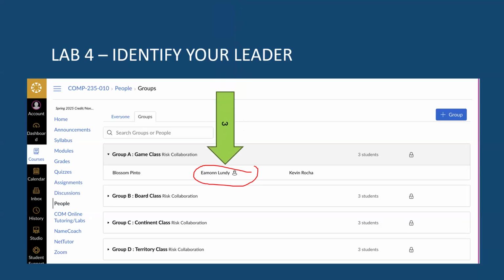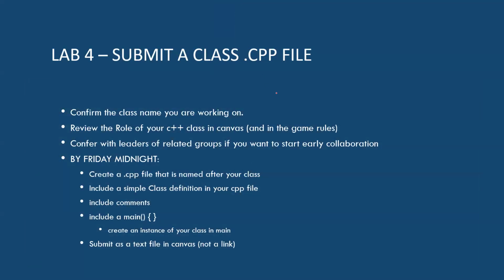Find your leader. Thank you, leaders, for the first time out. Make sure you know the name of your class. You might want to take a look at the game rules, but you don't have to worry about that too much tonight. And maybe some of you know each other in other groups and you know Risk. Hey, feel free to reach out to your fellow group members and go, hey, I see you guys are doing continents. I'm doing territories. Let's talk about how we're going to do that. So we want to start to begin thinking that way, because that's really what happens out there in the real world. Okay. So this week, just a CPP file, simple class.